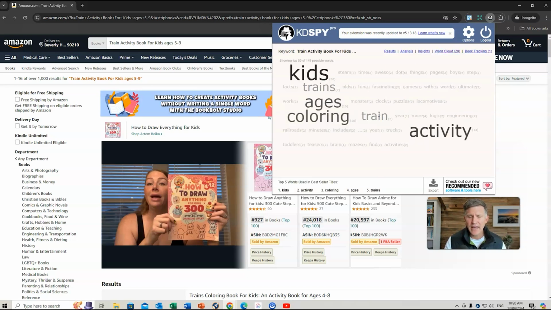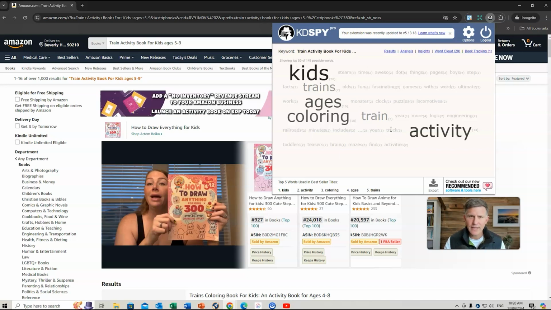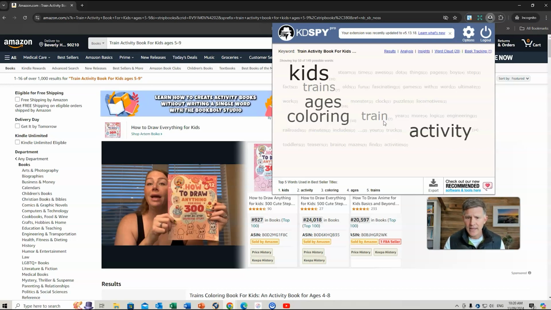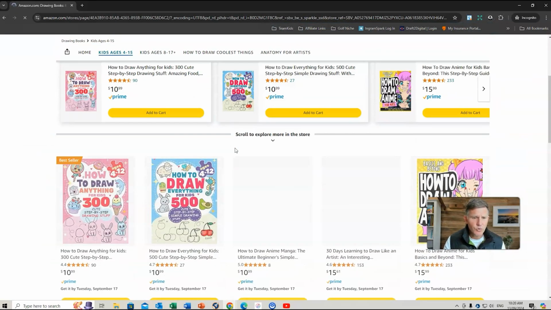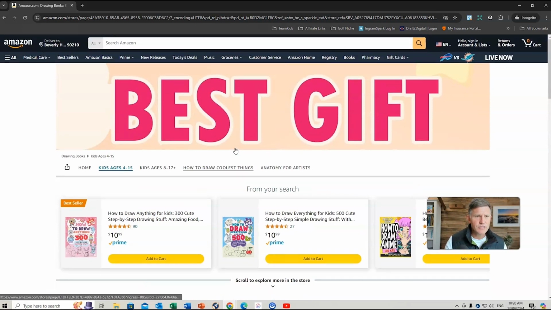So these are the words that are featuring within the title of the most popular books across these top 50 books. So if you're looking for keywords for your title, your subtitle, for Amazon ads, then this will bring it up and it will provide the top five down the bottom here as well. So this is a great way of being able to do some niche research in this area.